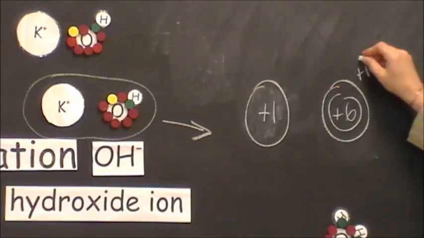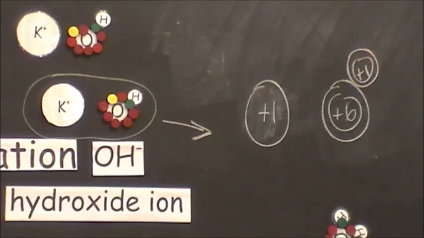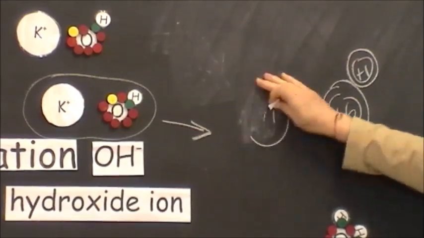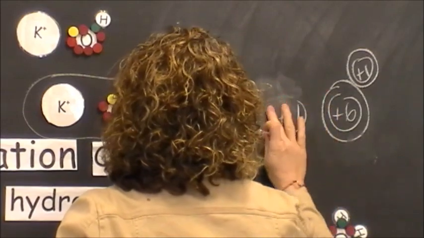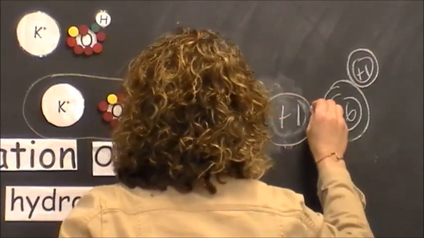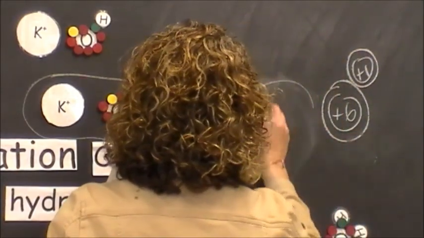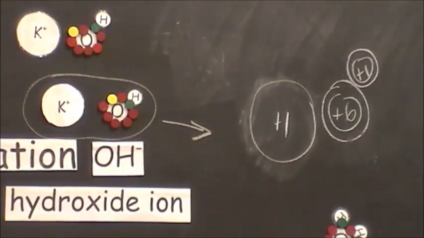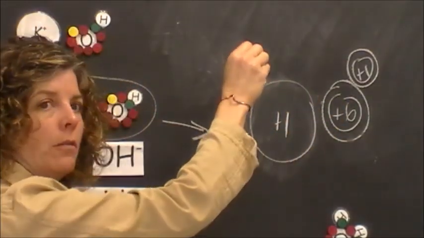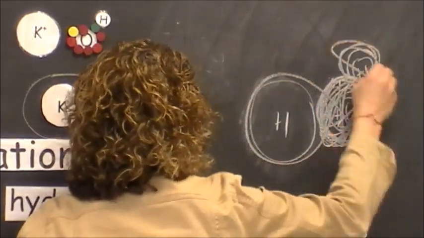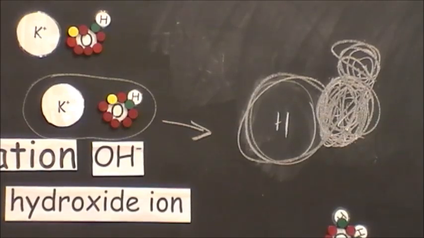Sorry, hydroxide ion. That's our hydroxide ion. So here is potassium's electron. That's better. That looks proportionate. I've got the proportions correct. That's important. So here's the electron that oxygen took from potassium. In our scribble picture, we know it's going to spend a lot of its time around the oxygen. Do you see the difference between that scribble picture and the polar covalent bond scribble picture?